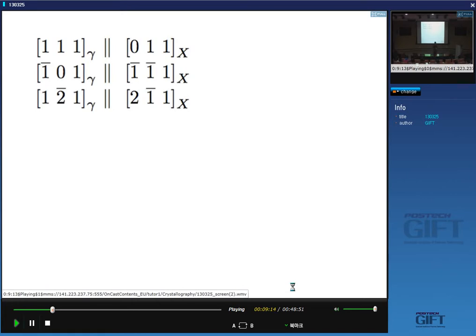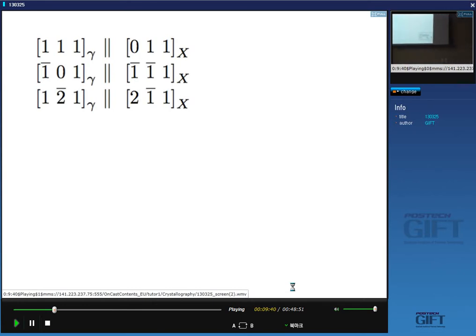So we now have three sets of vectors which are exactly parallel to each other. And we've got to derive a coordinate transformation matrix between gamma and alpha. So later on, if I want to find the 1, 2, 5 direction of austenite, what is it parallel to in ferrite? I can use that coordinate transformation matrix to do that very, very easily.